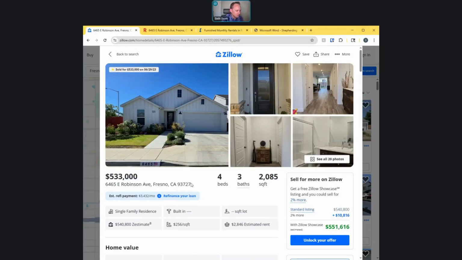this. Now, if I do a Control F and I look for rent estimate, it just shows up right here. Zillow has it right here at the top. Estimated rent is $2,846 right there. So Zillow says that if you were to rent this, again, unfurnished, you should be able to rent it for about $2,846 a month. All right, so we're going to keep that in mind.